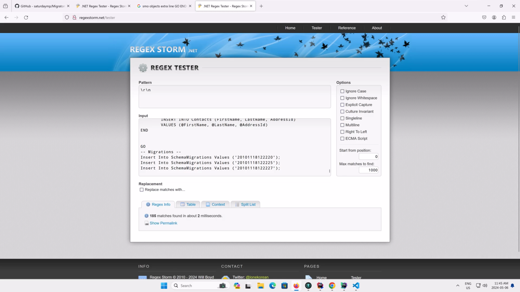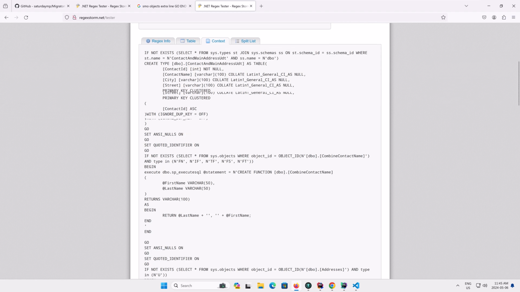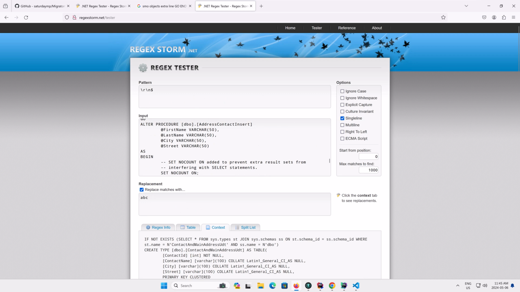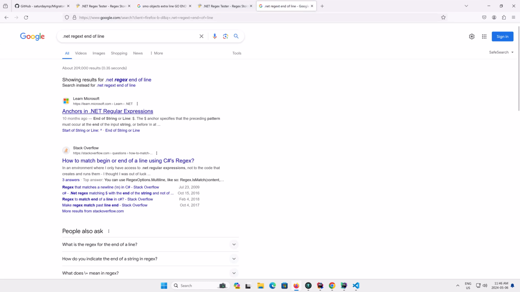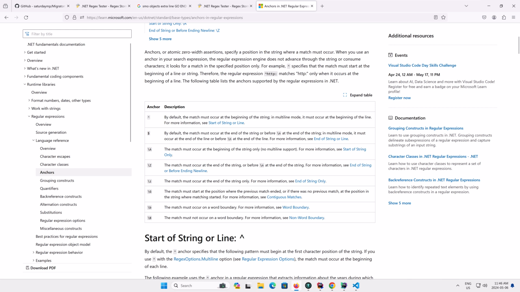Well, we can change that to whatever. Just the very end. Oh, okay. Regex and line. Oh, end of the string or before the \n. Okay, so I just want it at the beginning, I think.